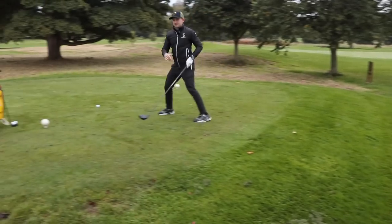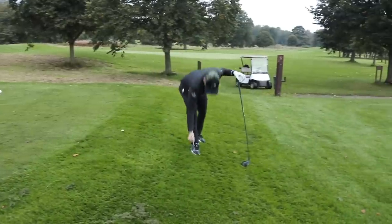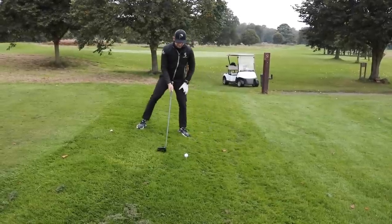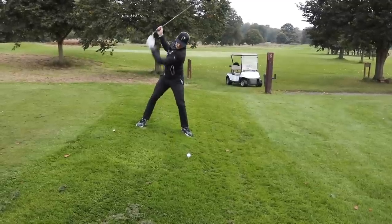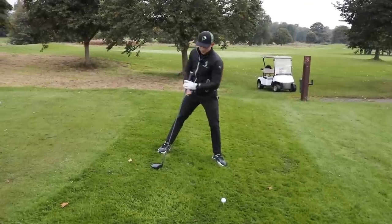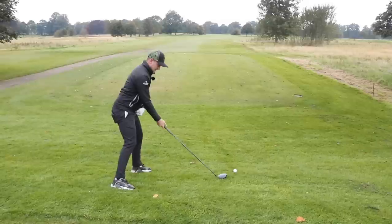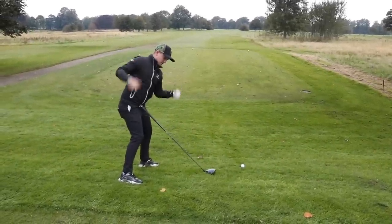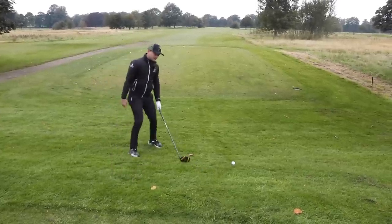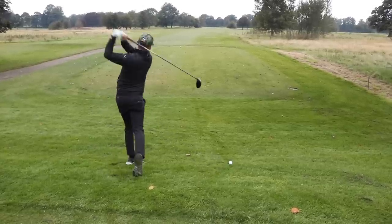Imagine our ball is teed up. We'll take the ball and tee peg and place it down in the ground on a slope, and imagine this is the teeing ground. If you make a few practice swings here, because of the slope my shoulders start to work more this way, my right leg doesn't lock out, and it's really easy to transfer my weight through to target. In the backswing, shoulders are working steeper, the right leg starts to straighten but not lock out — because it can't. The only way I can lock out is if I'm going to fall down the slope, and that's not what we want.